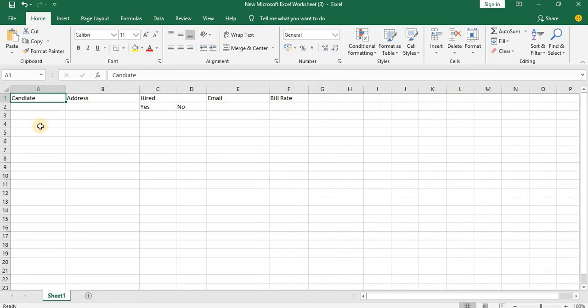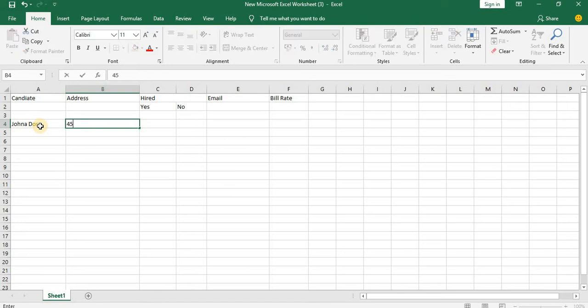Now suppose you have a requirement for some position and the candidate name is John Ross and the address is 45 Good Street. Now you can type yes here, suppose he is selected.